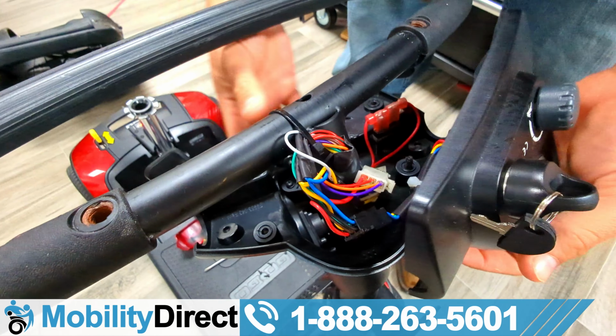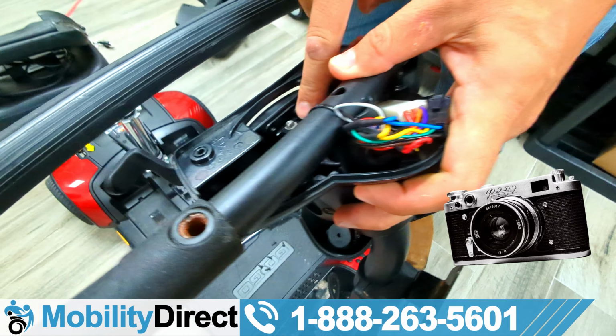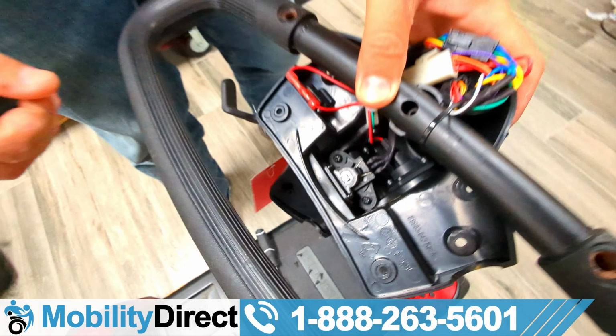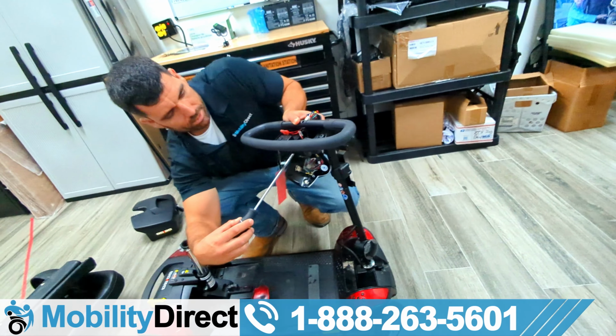Now you're going to definitely want to take pictures and make sure that you put everything back together again the same way. And here is the throttle lever, which I'm giving action to just to show you, and it's connected to the potentiometer. You always want to use an OEM replacement part. If you need parts, give us a call. We sell them tax-free, free shipping.